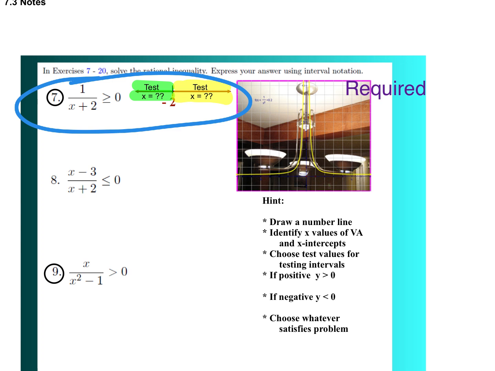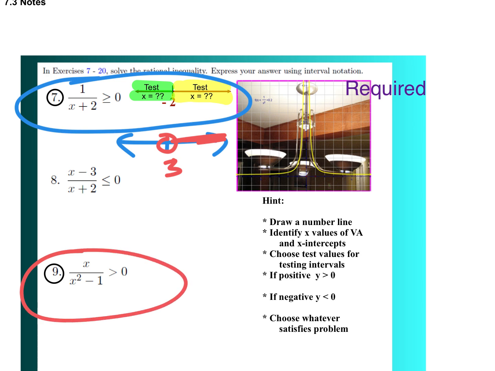You just find whatever makes the top 0, whatever makes the bottom 0, and then you test intervals to figure out, oh, it's like from here to here. That's not the right answer, but something like that. And I'd like you to do one more like that one. And that's it. None of the other problems. There's a lot of other problems in this. I only want you to do the ones I've told you to do.